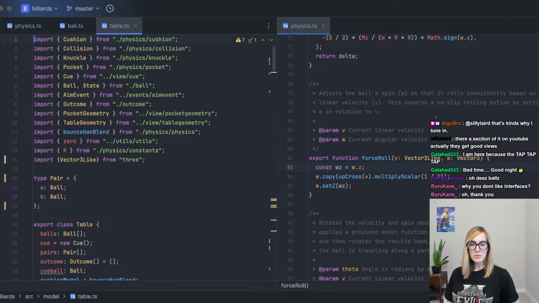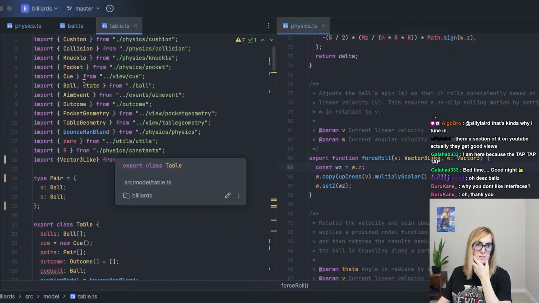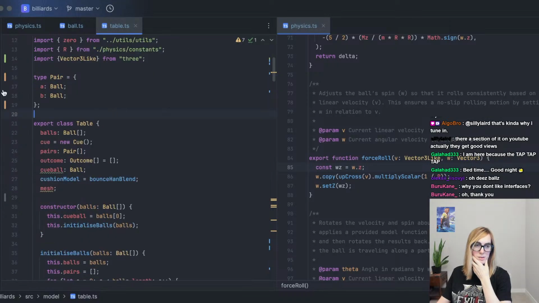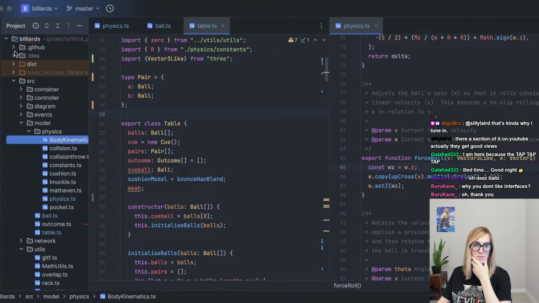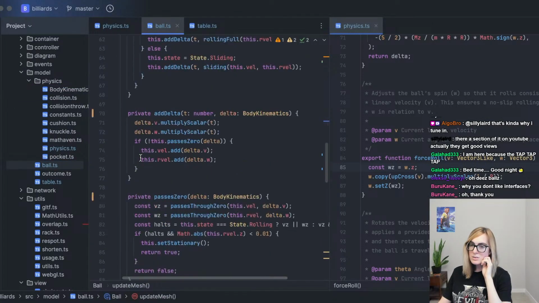So I've got to figure out where the code starts, where does the physics begin? And I've got to untangle physics from the rest of the code. It's gonna be kind of tricky.